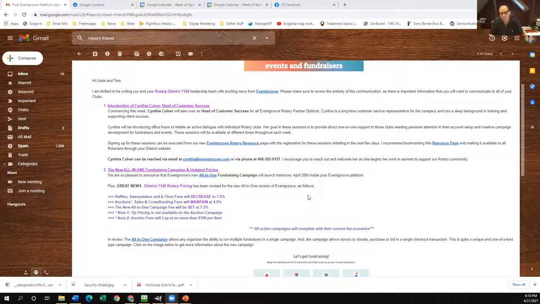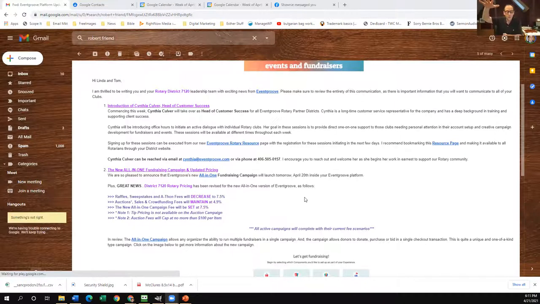But here's the good news. We find that 75% or more typically will pay the fee, which means that if you're bringing in a $100 aggregate, you'll probably net around $97.50, which is about 2.5%, which is pretty darn good in a fundraising environment. And I've seen it as high as 97.5%. So your costs really can be nominal, and you can choose how you're going to make that work.